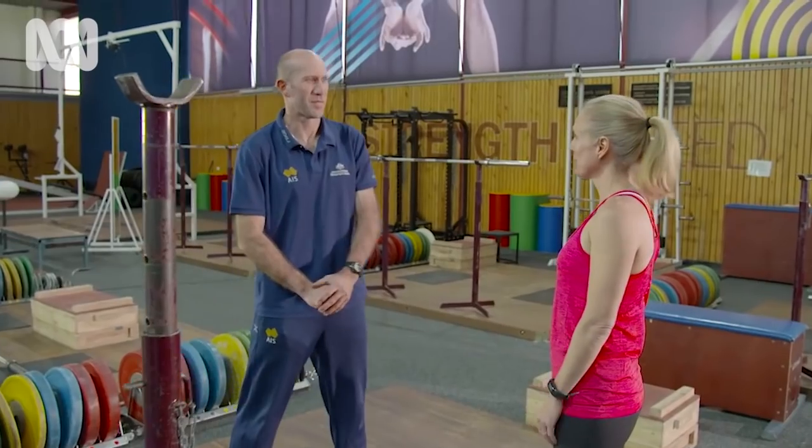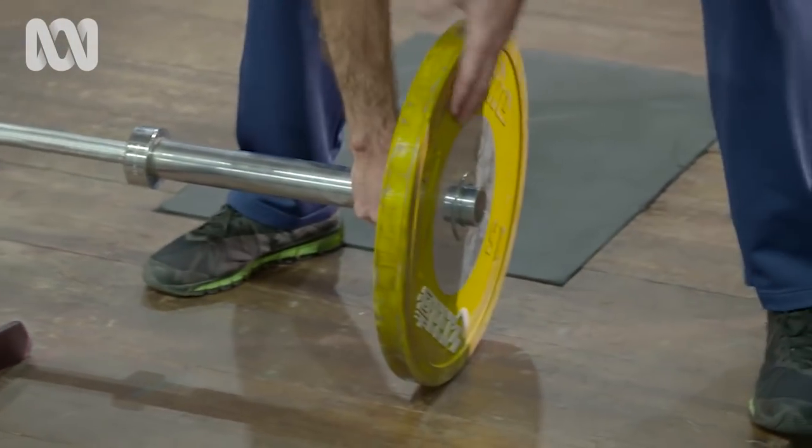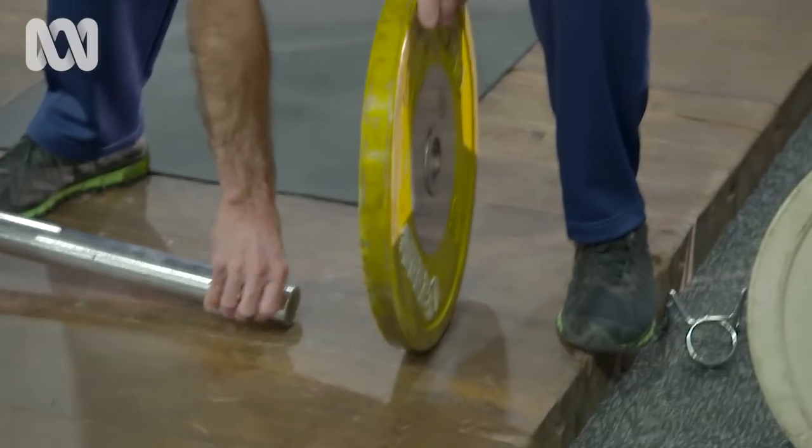Ross Smith is charged with giving elite athletes across all sports the strength and power they need to get their job done. I'm going to be very different from the person that you normally work with. At the end of the day, you'd like to build an athlete to have the physical qualities they need to perform at the highest levels — it's the same with you. You want to build the physical qualities you need so you have no limitations to do what you want in your daily environment. For an older person, that could be as simple as getting out of a chair, climbing a flight of stairs, avoiding falling over, avoiding injuries. The goal Ross has for his athletes is not the strength or size of their muscles but the function that they need.